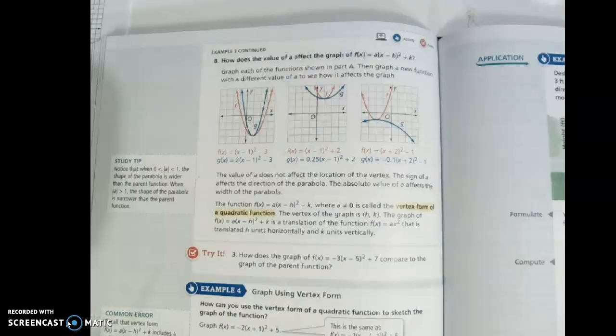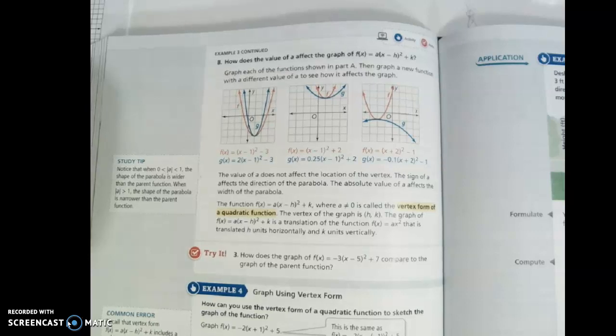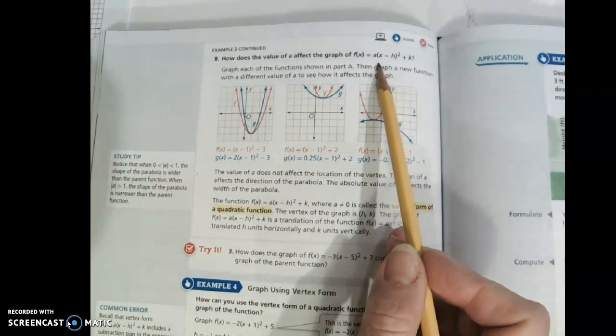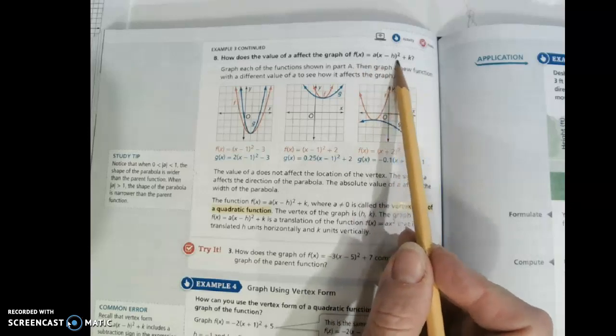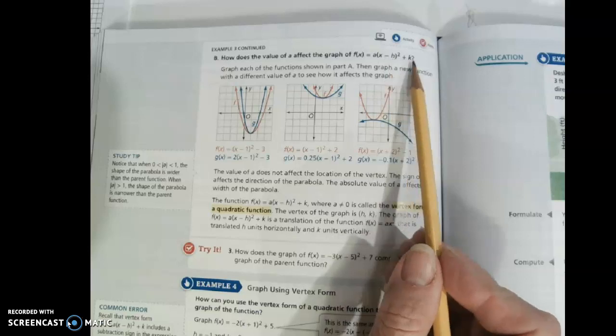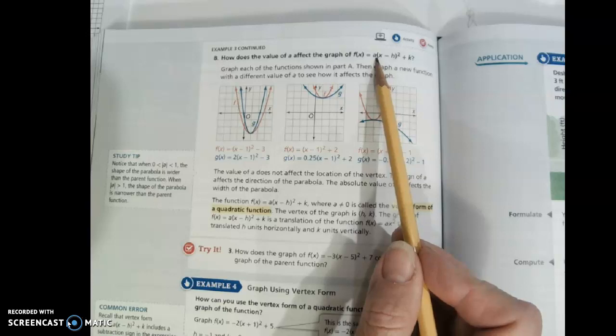For the rest of this example, I'm going to go ahead and use the book just so that I don't have to do all of this graphing. I'm on page 324 of your book. What is happening now, and it's confusing when you look at all of this, is that this is in vertex form. If you see the (x minus h) quantity squared plus k, this is if it's moving right or left. This is moving up or down. And now we're putting an a in front of it, which means we are multiplying by a number.